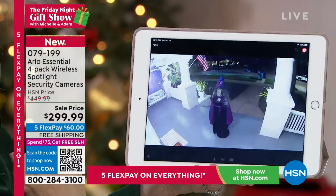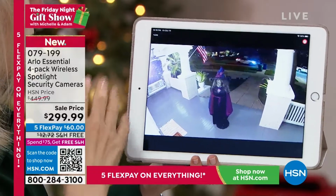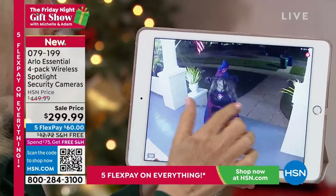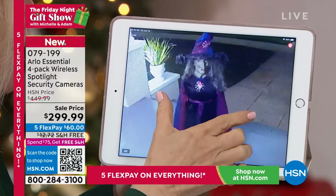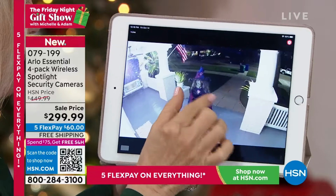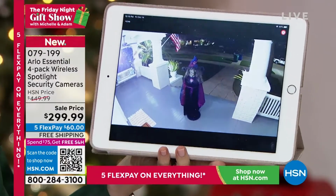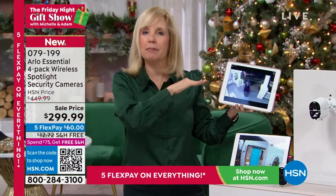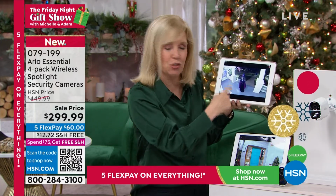What's that? Who's that? There's a witch at your front door, Julie. Okay, because my family wasn't available tonight. So this is my front porch. Oh, that's kind of creepy, Julie. And I know. I'm gonna have nightmares tonight. I got this from HSN. And she does this really creepy noise. Wow. But so I'm in the HSN studio in St. Pete. My house is in Tampa. You can be anywhere in the world, and this is the live feed. I put a witch there, so you can see the witch.